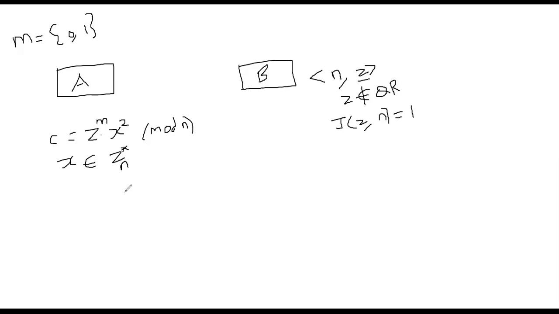Now comes the property of homomorphism. Let's assume we have two ciphertexts c1 and c2. We don't know exactly what messages are encoded, it could be zero or one. So what happens if you take two ciphertexts c1 and c2 and multiply? Remember c1 is made of z power some message m1, we don't know whether it could be zero or one, and you multiply it by x square. Similarly c2 is made of the same z and another message, they may be equal to m1 we don't know, but we don't care, so we just make it m2 and another random number. So let's call it x1 here, x2 here.